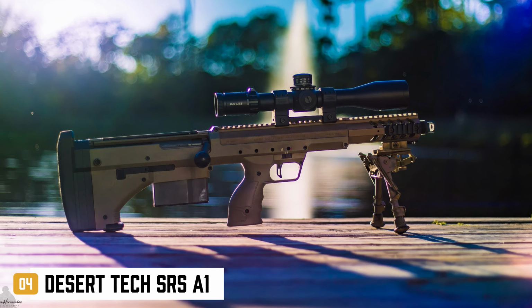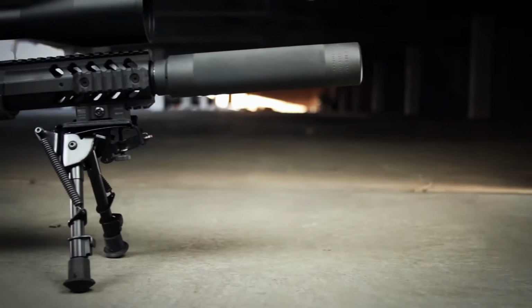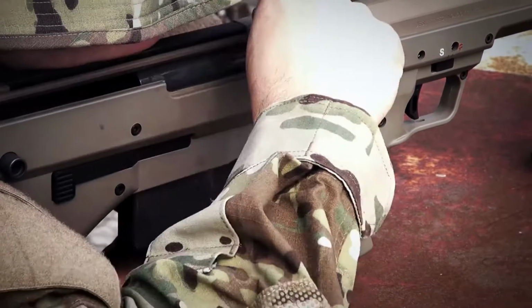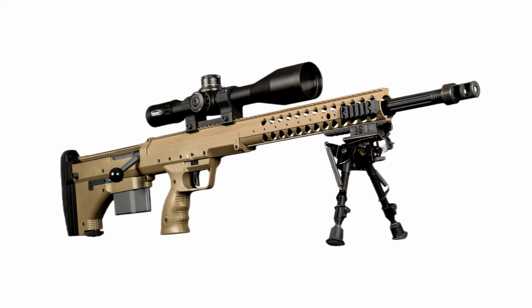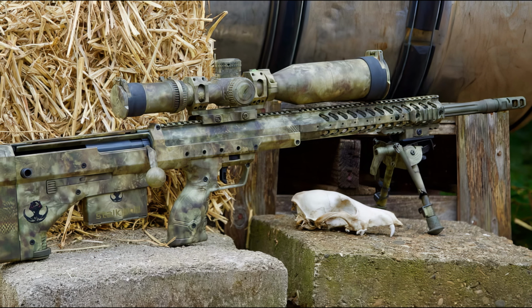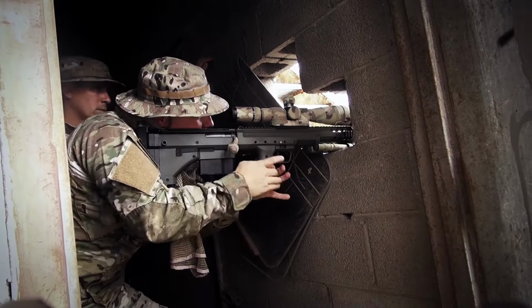This rifle is an engineering love letter to modularity. The SRS A1 squeezes full-length precision into a short bullpup package by using a telescoping bolt and a chassis that's deliberately designed to accept rapid barrel and bolt swaps. From a design perspective, the clever bits are how the bolt head, barrel extension, and head spacing surfaces mate precisely after a swap, how the receiver tolerances keep concentricity so you don't lose POI, point of impact, and how the rail geometry preserves optic alignment across calibers.